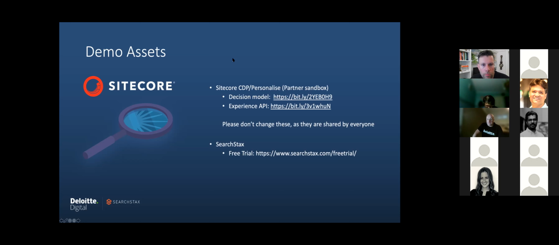We've crafted modules for all of these to make integration easier as well, which is another piece of value add SearchStax brings. But at the end of the day, SearchStax is an API that can be integrated in any fashion, and different components can be utilized depending on the use case and how the implementation needs to happen.